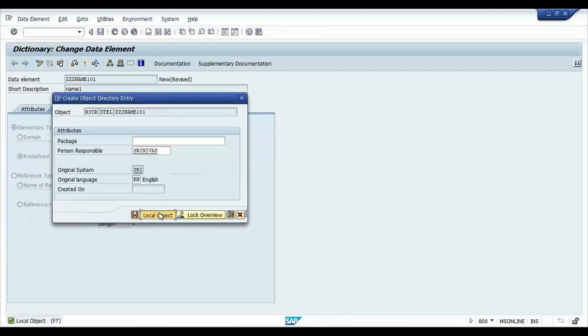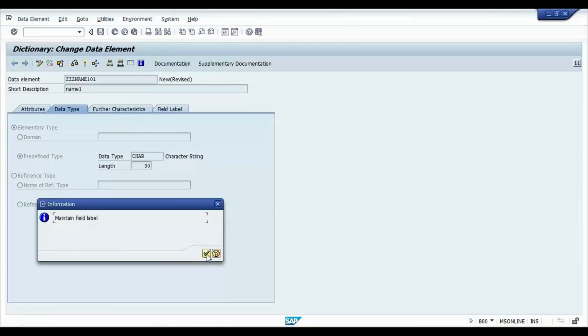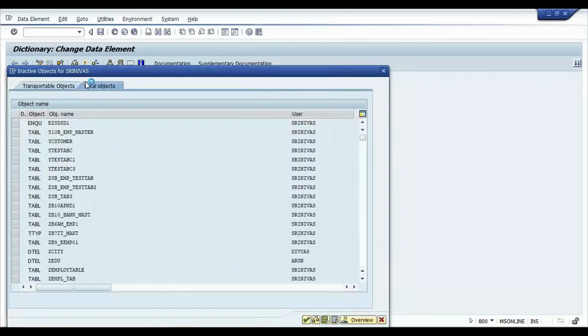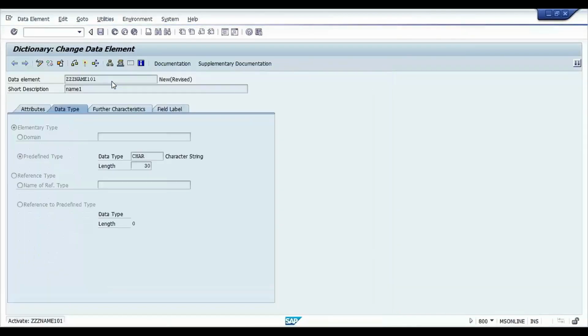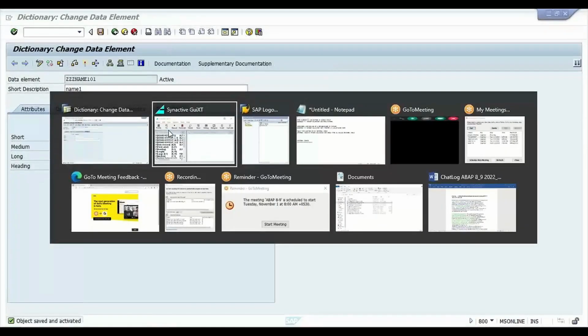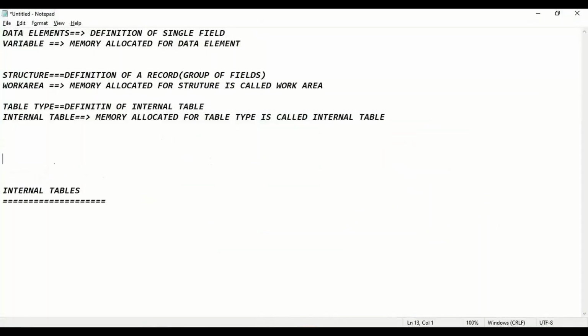So this is one data element, and I am putting it to one side.